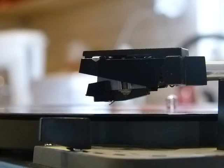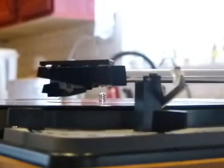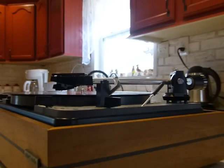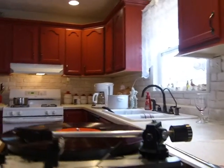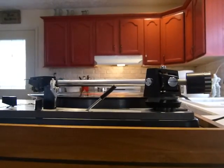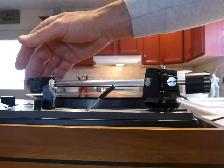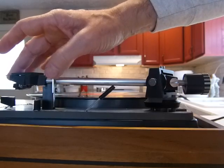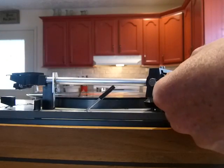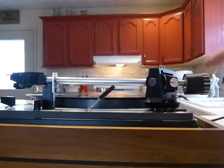That's moving very nicely. So now that we've got that close, what we need to do is to tighten this adjustment knob here, a coarse adjustment, and I'm going to be very careful here again. I don't want to damage this stylus, so I'm going to put the arm back and protect it like this, and then tighten this control. I'm not going to touch this anymore because that's now adjusted to a zero balance.